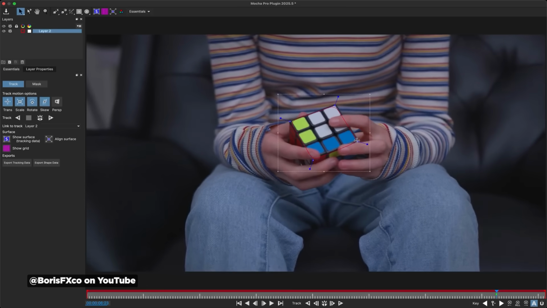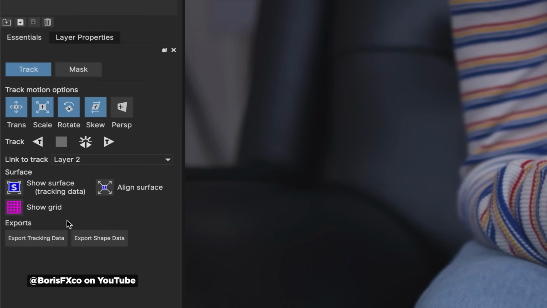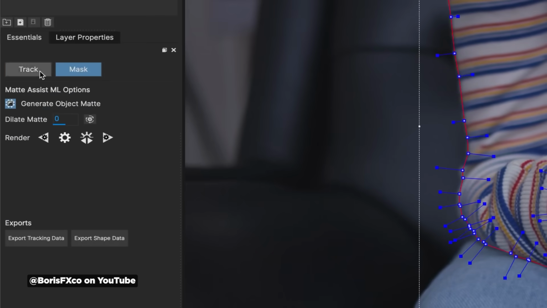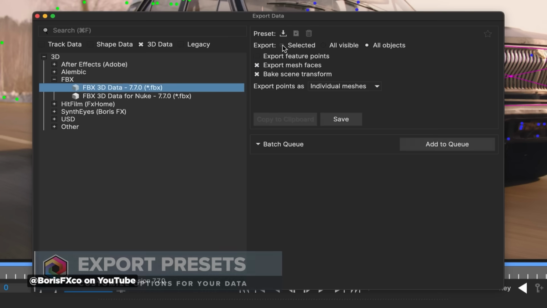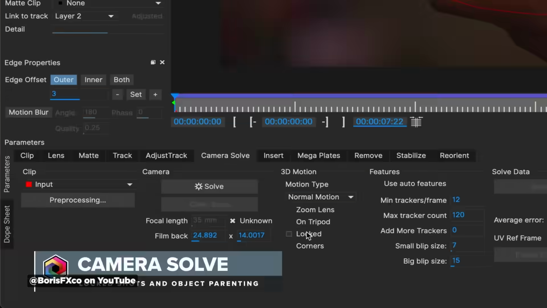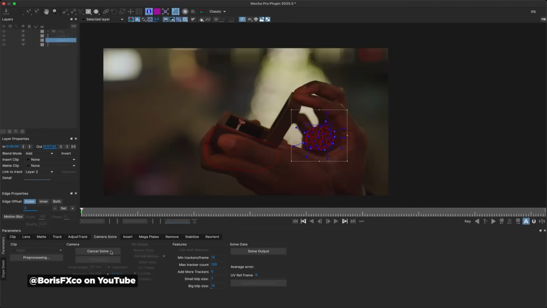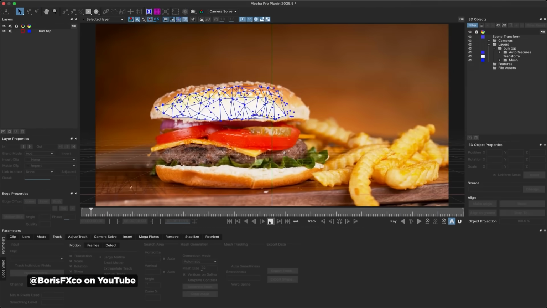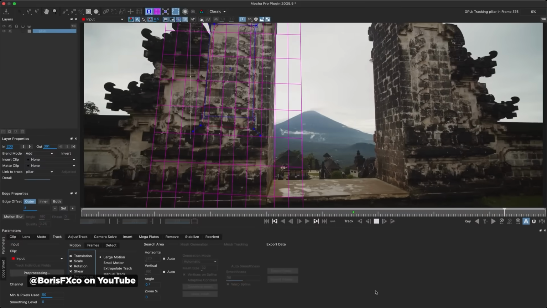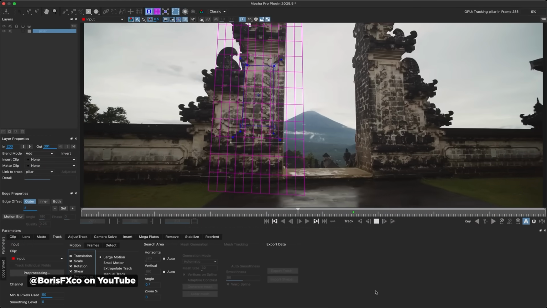And they've made improvements to the MatSist ML tools, letting you edit problematic frames and create custom presets for export data with batch processing. There's also expanded camera solving for locked off shots, where you can just snap imported models to moving objects. Plus, they added a back and forth rendering button for single click forward and backward tracking. Now, I think the face detection feature alone could save a lot of people a lot of time on projects with multiple people in frame, especially if you're doing beauty work or compositing.